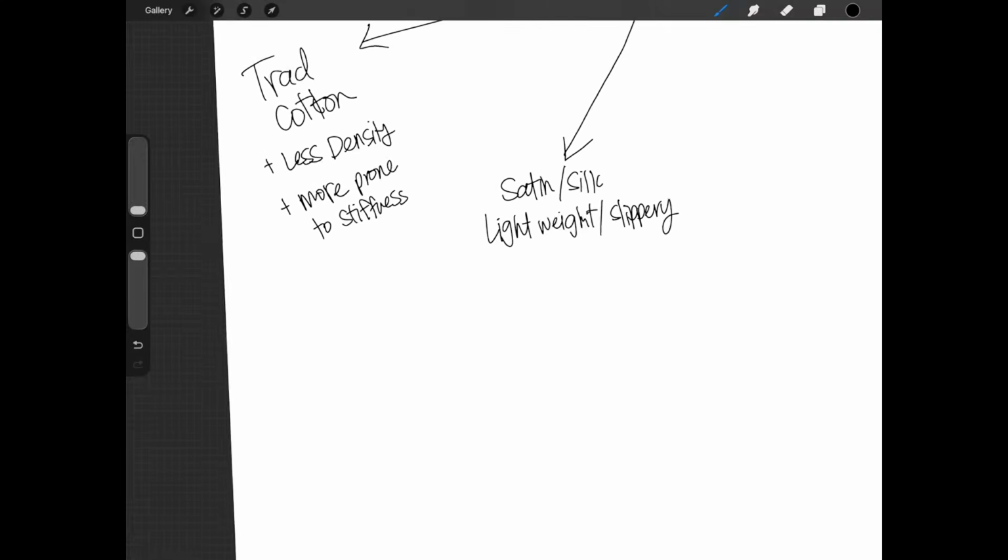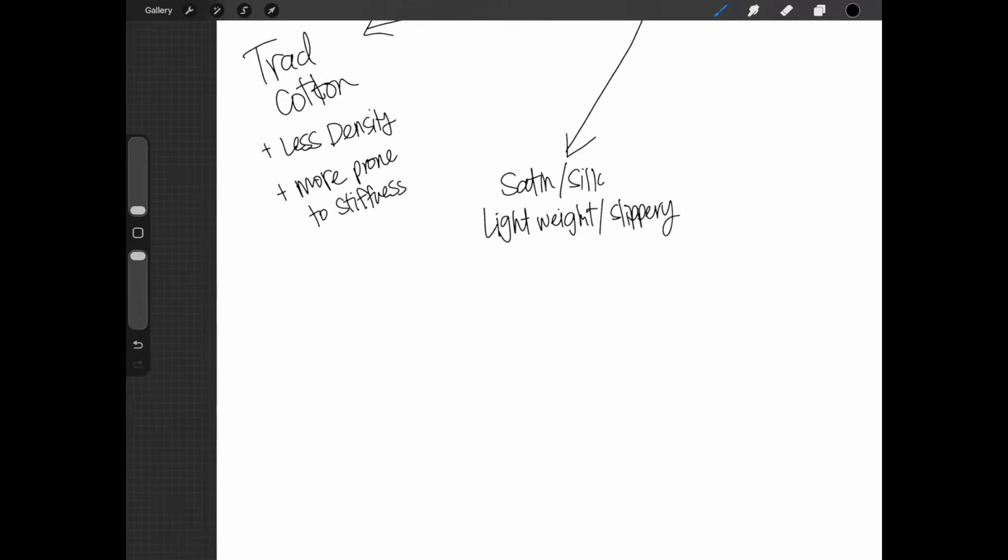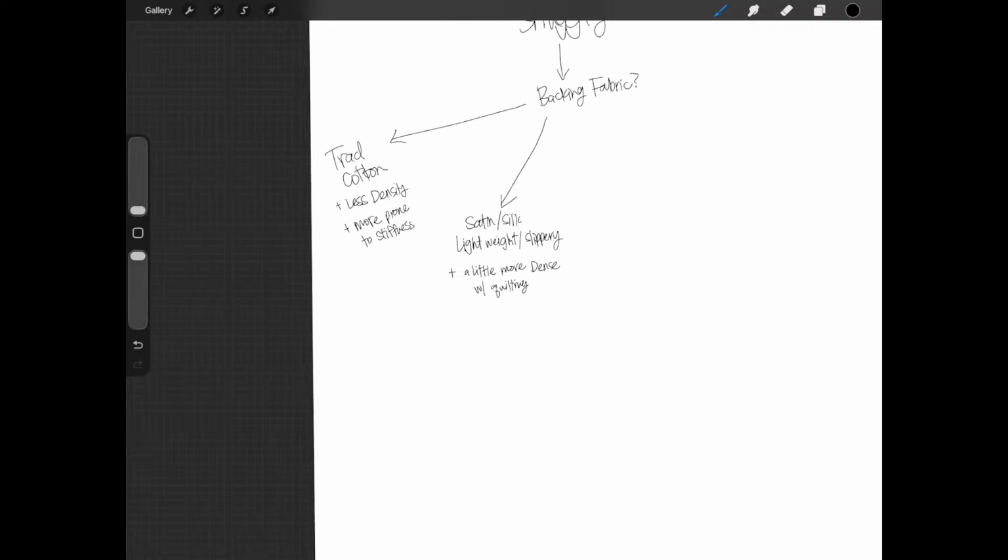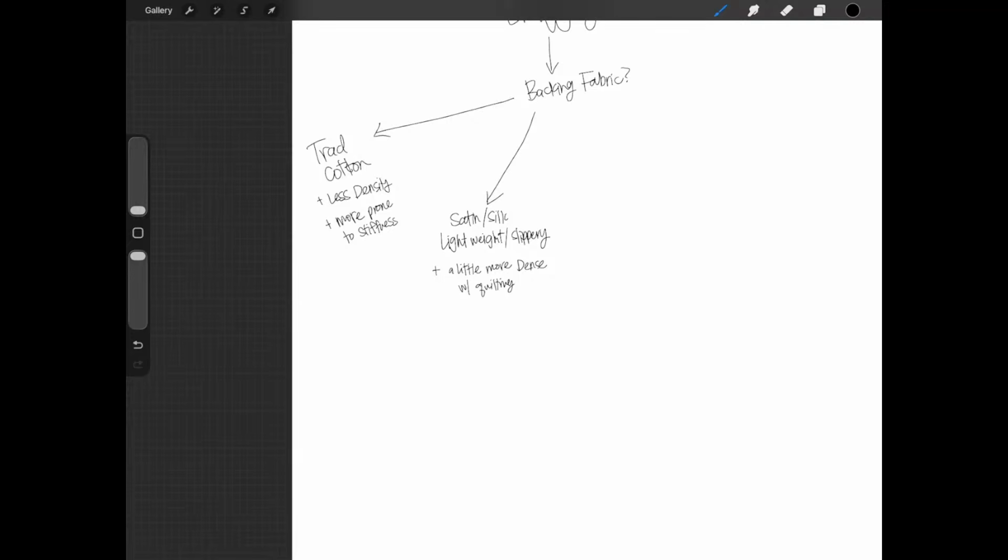But we can go a little more dense. But we still are not going to get that snuggliness factor the denser that we go.